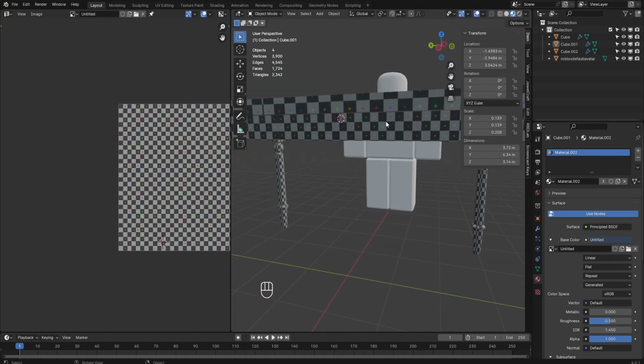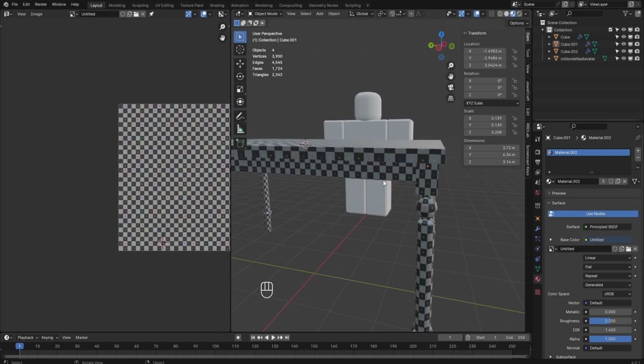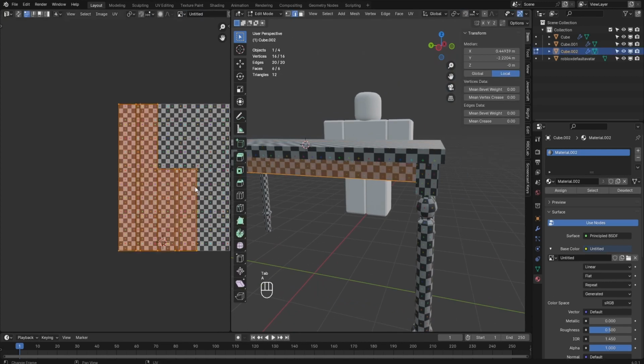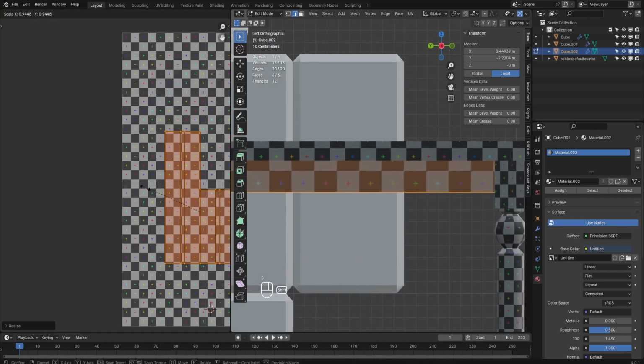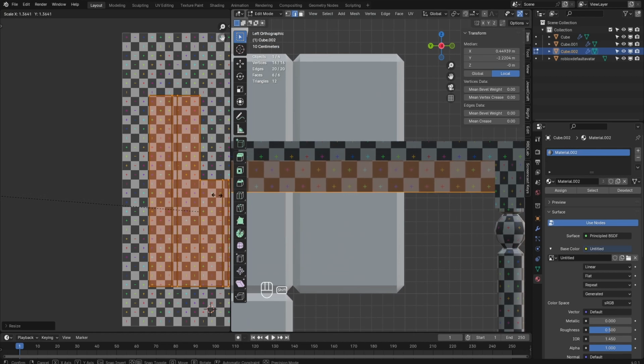You'll notice some areas have a higher resolution texture than the rest of them. That's no good. We want everything to be the exact same. To change the texel density, what you can do is press Tab to enter edit mode, select all of your mesh, and then scale it down in the UV. I'm going to try to match it to the tabletop. Primarily, I'm looking at the width of the squares.